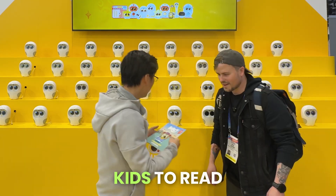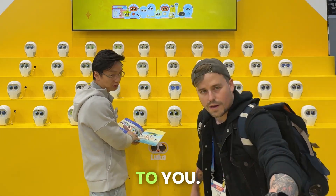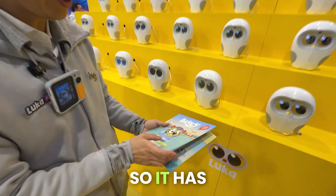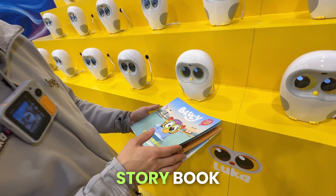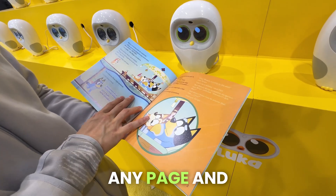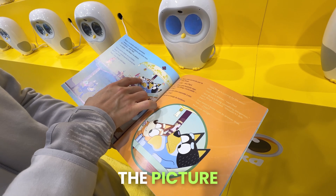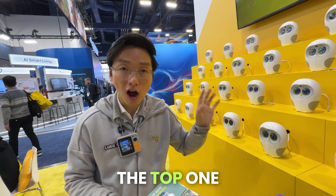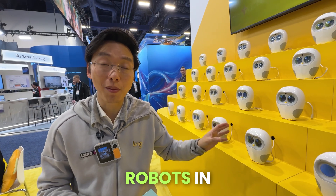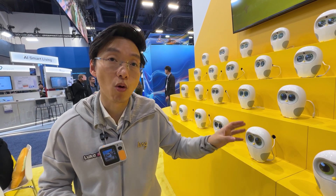It helps kids to read books — any books. You flip to any page and it reads it to you. So it has the camera here, and when you flip a bedtime storybook for your kids to any page, it redirects to that page. You can also point to a picture or a word to understand it more. That's one of the products we have here, and it's the top-selling companion robot in the world. We've already sold almost 10 million units worldwide.